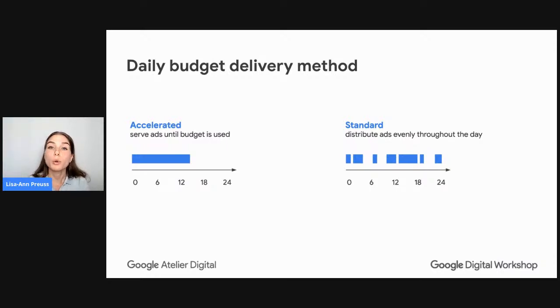But for those of you who are selling things like tickets for concerts next year, or something else that's being promoted and that will end, let's say, at midnight, it may make sense for you to change that delivery method to an accelerated delivery method.